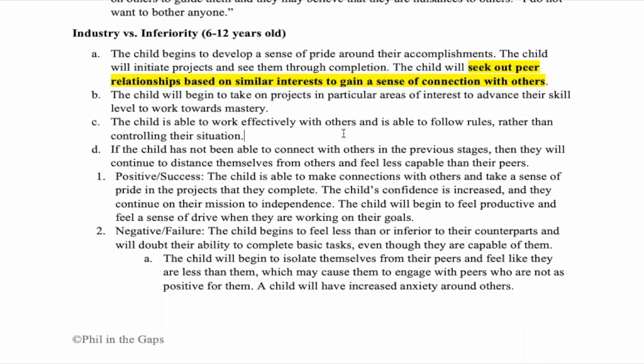So the child will begin to feel productive and feel a sense of drive when they are working on their goals. That's the industry. They're in the industry, punching the clock on the assembly line and collaborating with other individuals. While a negative or failure is where the child begins to feel less than or inferior to their counterparts and will doubt their ability to complete basic tasks, even though they are capable of them. Like I said, they are willing to shoot themselves down, even though they're capable, so that way they don't stand out.